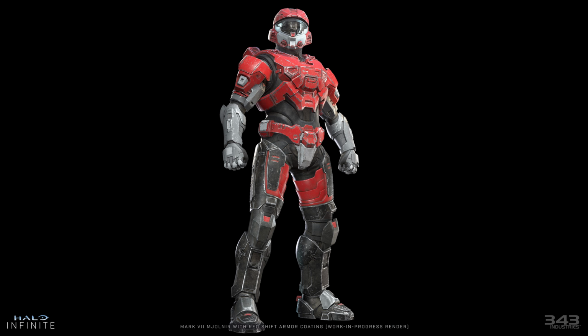Like that's normal. Like, I think the armor coating itself is cool from my understanding of it, because it gives you a different color pattern, but just let me change the color of these armor coatings. Like that's all. That's all we want. Let us change the colors like we could in, like, you know, every other Halo game.